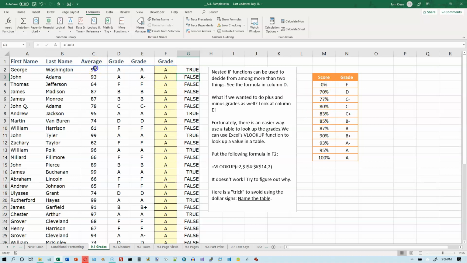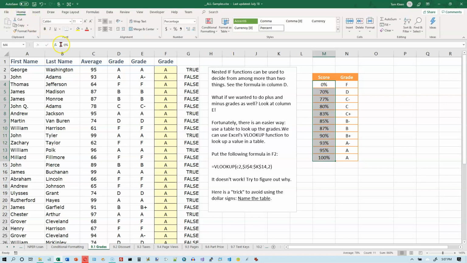These numbers over here happen to be whole numbers. These numbers here are percents. And percents are actually fractions between 0 and 1, including 1 in this case. If I change the formatting, let's go to the Home tab over here, and let's change the formatting to comma here. And those numbers are actually from 0 to 1. They're not from 0 to 100.